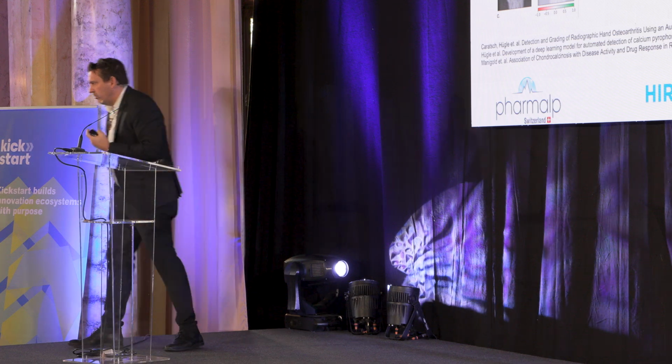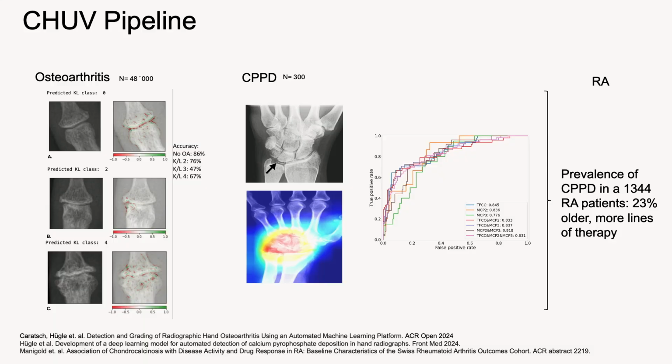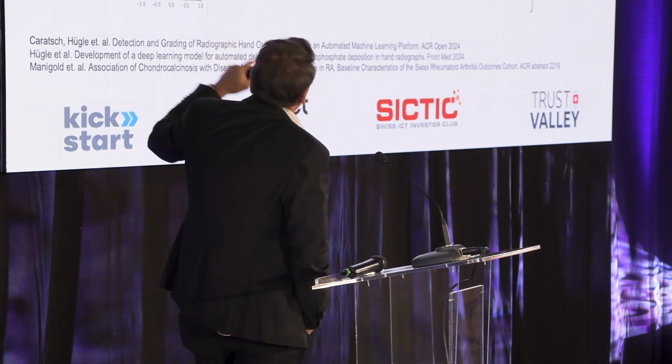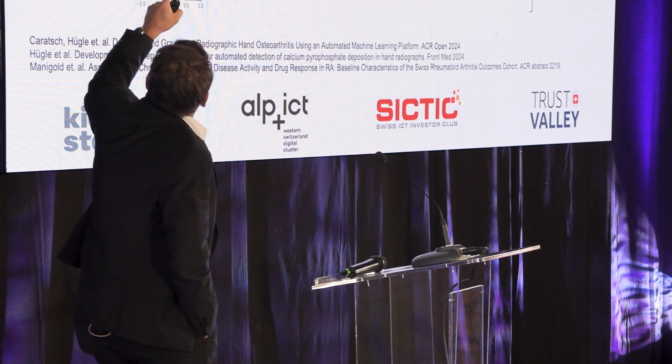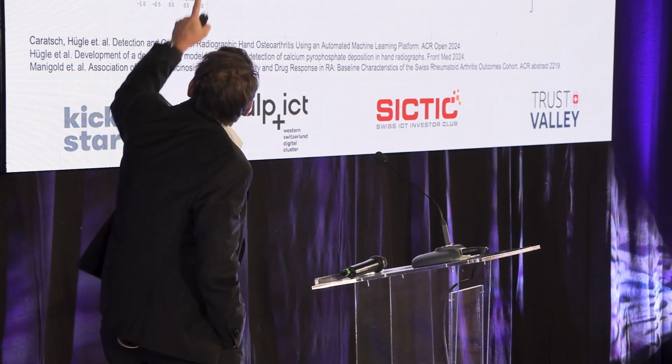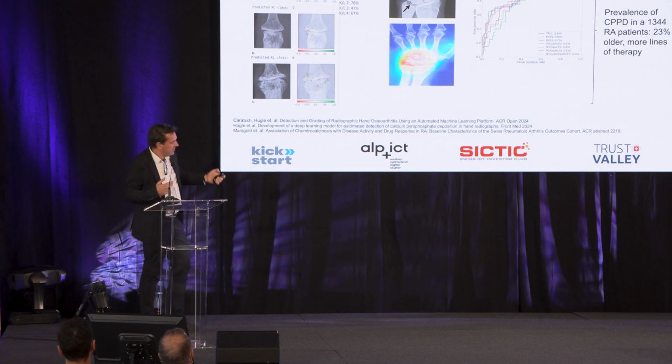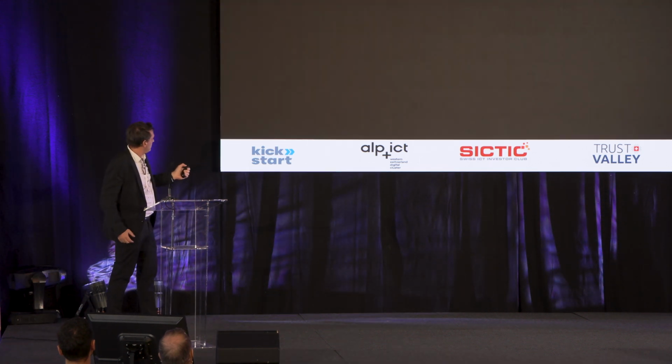Now, this is work we do. If you train an algorithm, I'll show you the differences in the quality of an algorithm. We trained this one to detect osteoarthritis in your hands, with different grades: 0, 1, 2, 3, 4. And we trained it with 48,000 joints. Poor doctorant, he scored a lot. He became a radiologist, by the way. If it's that good, you see how pretty the lines are. It's a pity it doesn't work for me here.